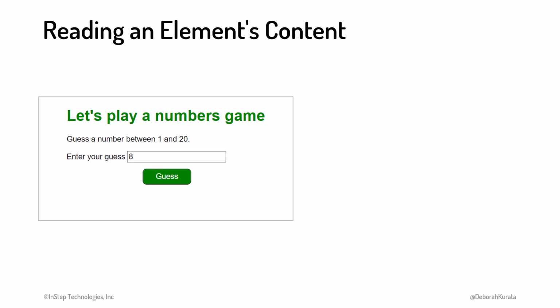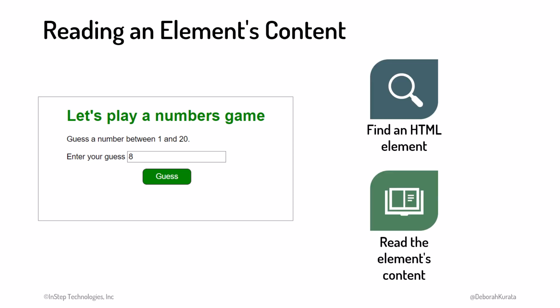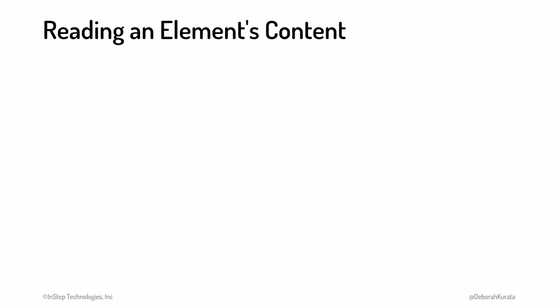Recall from the last video that there are two steps for reading an element's content. We first find the element, then read its content. We've already seen how to find an element. Once we've found that element, there are numerous ways to read an element's content, depending on what we want.